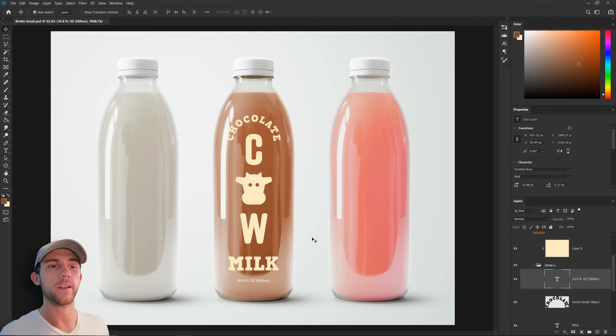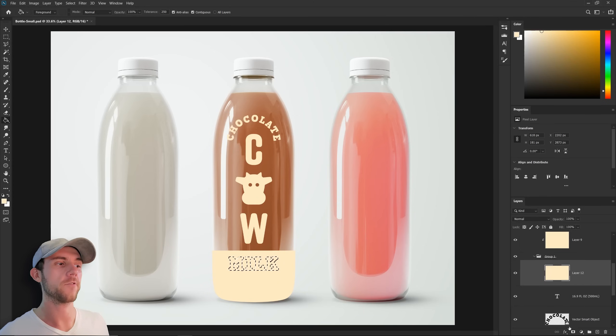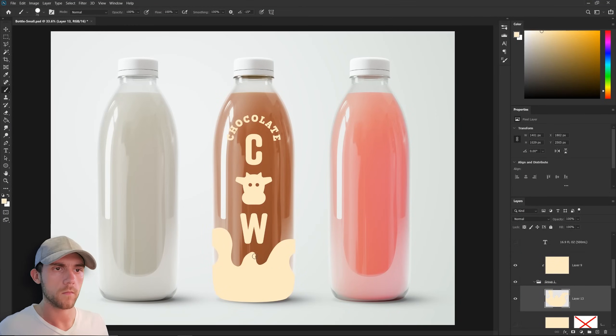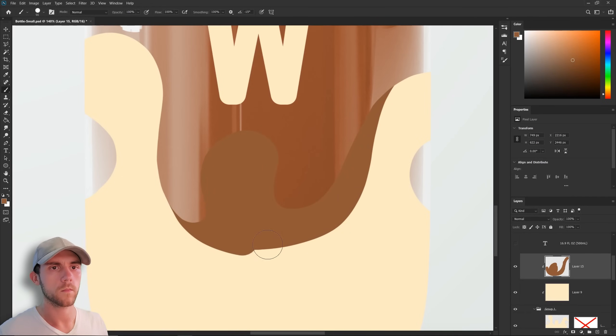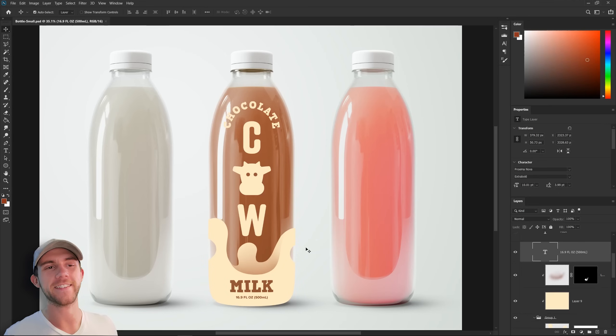To be perfectly honest I really feel like we could probably stop right here, but I can't help thinking we could push this just a little bit further. I think we can improve the design by adding some more separation between some of these elements. So maybe instead of having this bottom text in the same style as everything else we could do an inverse of it — I'll just make this entire bottom part the same color as our text, and then select our milk text and mask that out from the shape. Now we get this really cool effect where we can see the word 'milk' because of the actual milk behind it. Right now we have this really boxy container and the flat top kind of mimics the milk up here just sitting still, almost as if it was just another liquid in the bottle. But instead of having this liquid just sit perfectly still, what if we gave it a little bit of movement — maybe even make it look like it's some kind of splash of milk coming up. I think that's looking pretty cool.